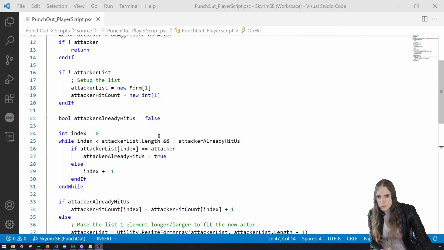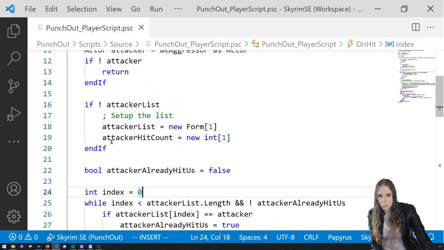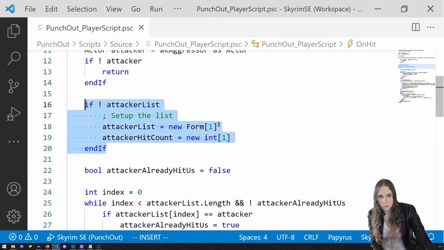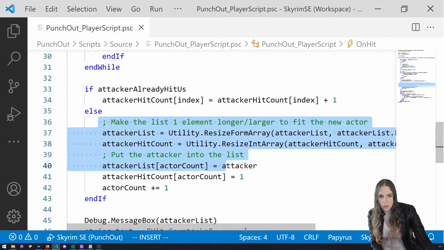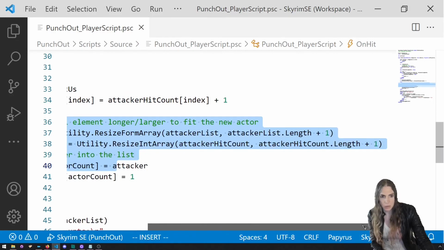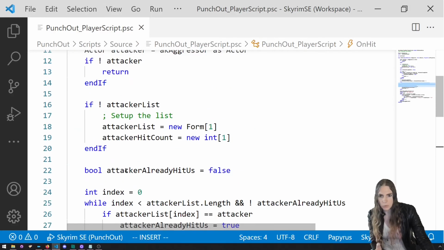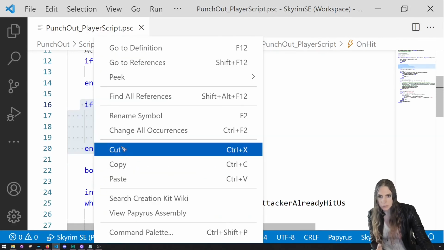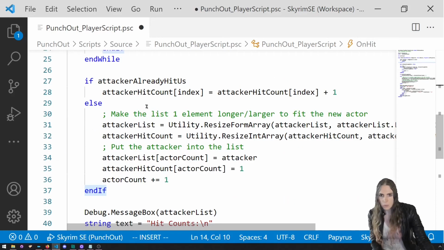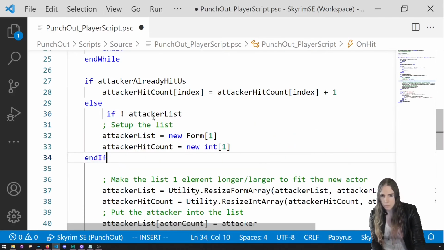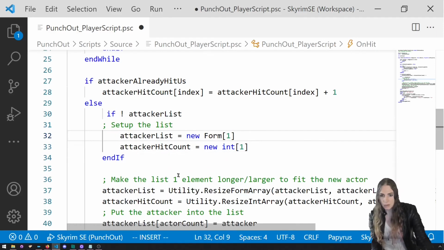Now I just noticed when we don't have a list, we make it here with one size, but then down here we're always making it bigger than it was, and so we always end up with it being one bigger than it's supposed to be. So I'm just going to say whenever we get hit by an attacker, if it hasn't been set up, we'll make it a new form of 1.